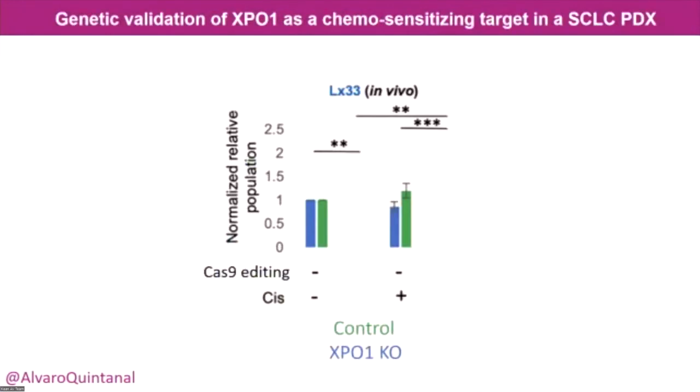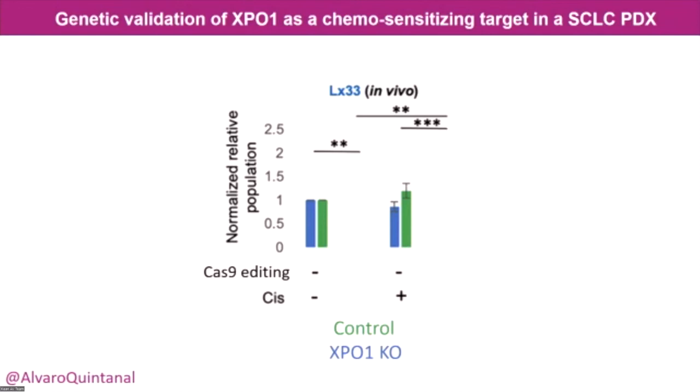And this is what we do. We go back to the project that I was talking about like 10 minutes ago. We identified XPO1 as a target to sensitize to cisplatin, so we wanted to validate that in vivo. What we did was these clonal competition assays, but it was a little more complicated because we also have the variable of chemotherapy treatment, cisplatin.